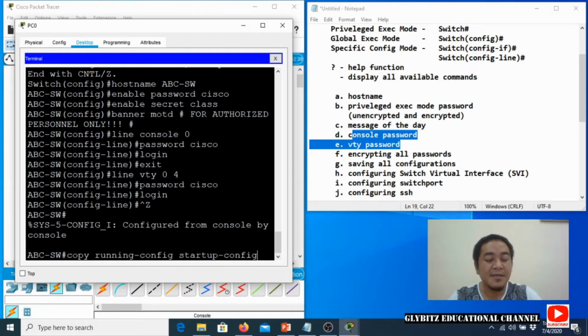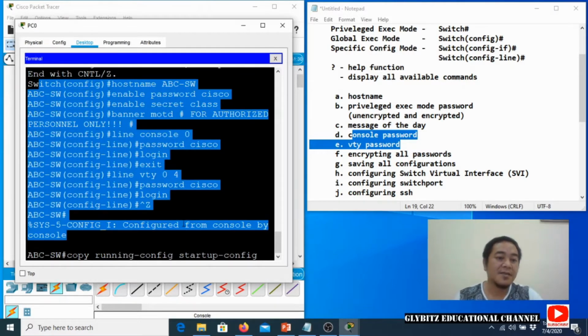The syntax for saving our configuration is, of course, the word copy, and then source, and then destination. So what is this running config? Running config is actually all of this. All commands that you are seeing right now are part of the running config.